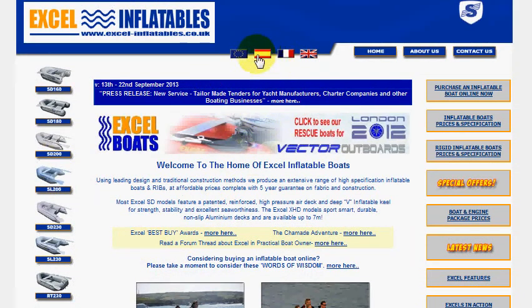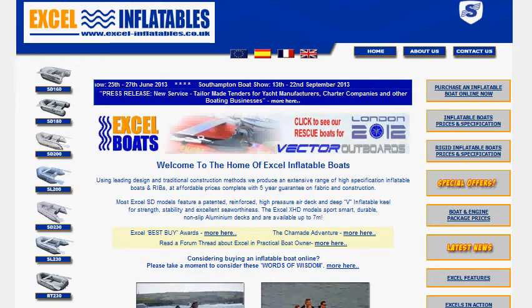You can also notice up here are different language buttons, and that might be an important aspect to Aqua Inflatables if they are a multinational company. And we already know they have ties with China, so if they wanted to start actually selling in the Chinese market, would they need to look into building a translated version of their website?